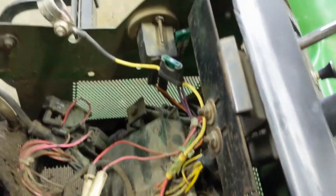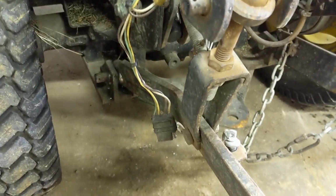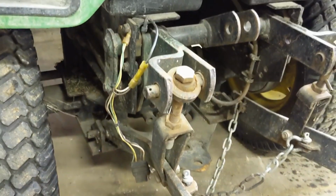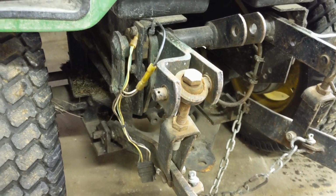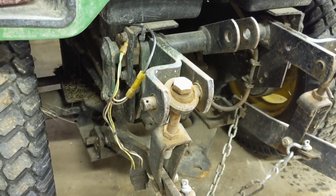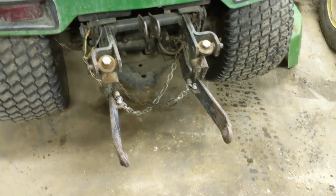You can see he added a couple fusible links in the wiring there. And for his electric motor-driven sprayer, he ran an extra wiring harness to the rear. You'll notice the 86 also has that same harness. So, he's a farmer. He's going to do farmer-style modifications to his tractor to make it fit his needs. So he's been just changing it to fit the tasks he does around here. But he has gotten plenty of good use out of it.